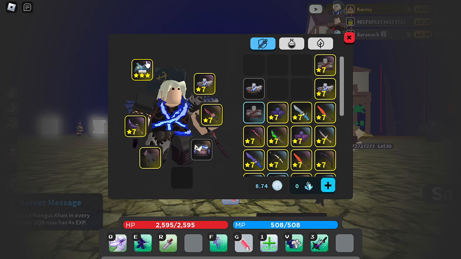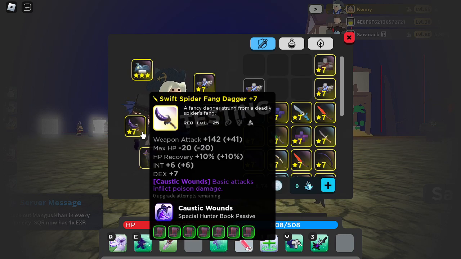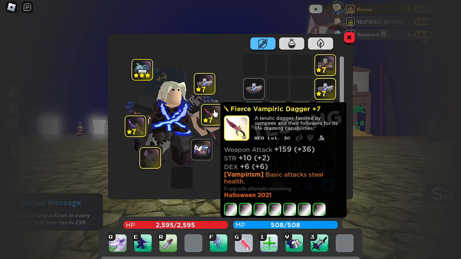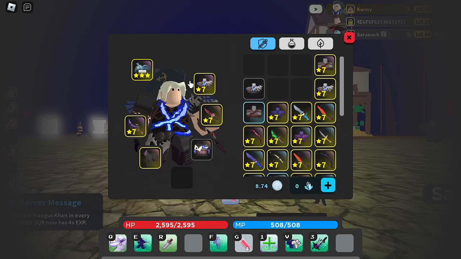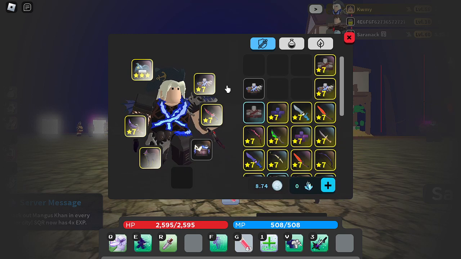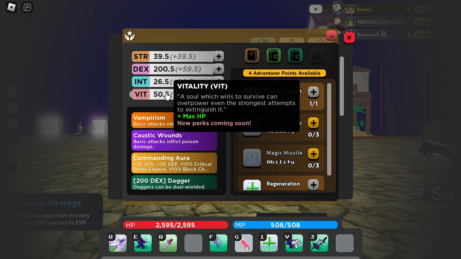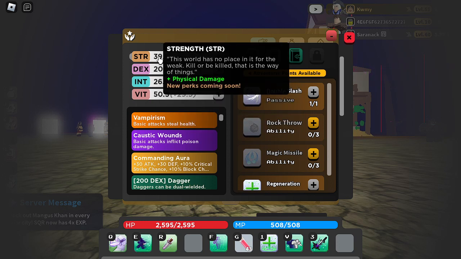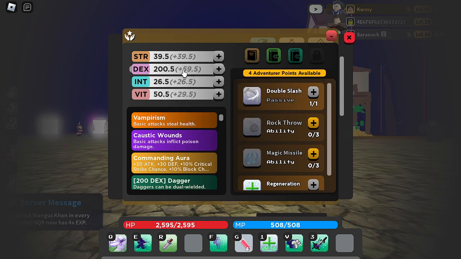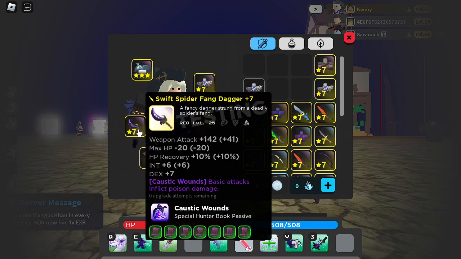And just another run through. All items are variants, and I didn't reforge any of them yet, so yeah, you will do more damage if you reforge. So good luck with that, and get all variants, and if possible, ancient your stuff, and get 200 dex, 50 vitality. Vitality is vital, that's a pun. Honestly, any dex would work, and the key to this build is the vampire dagger. You can change the spider dagger to anything.